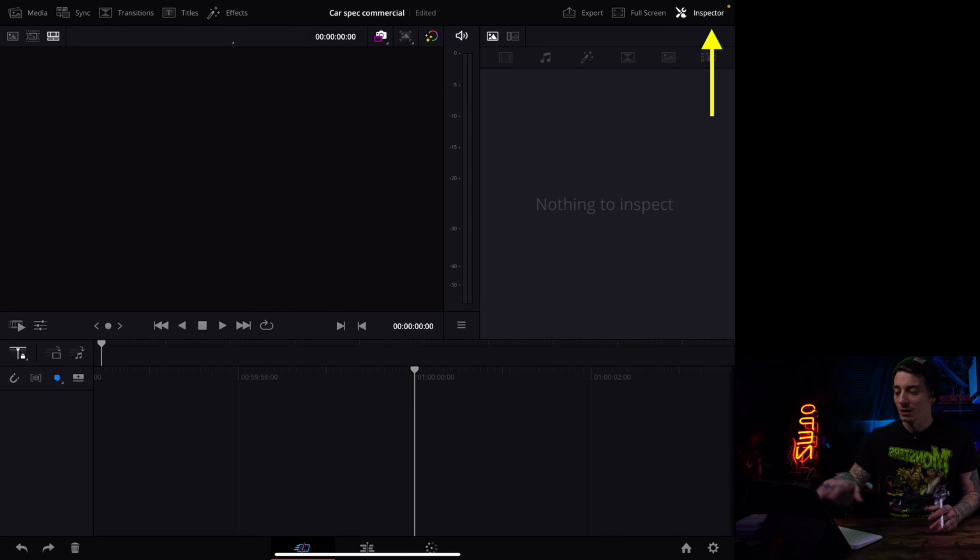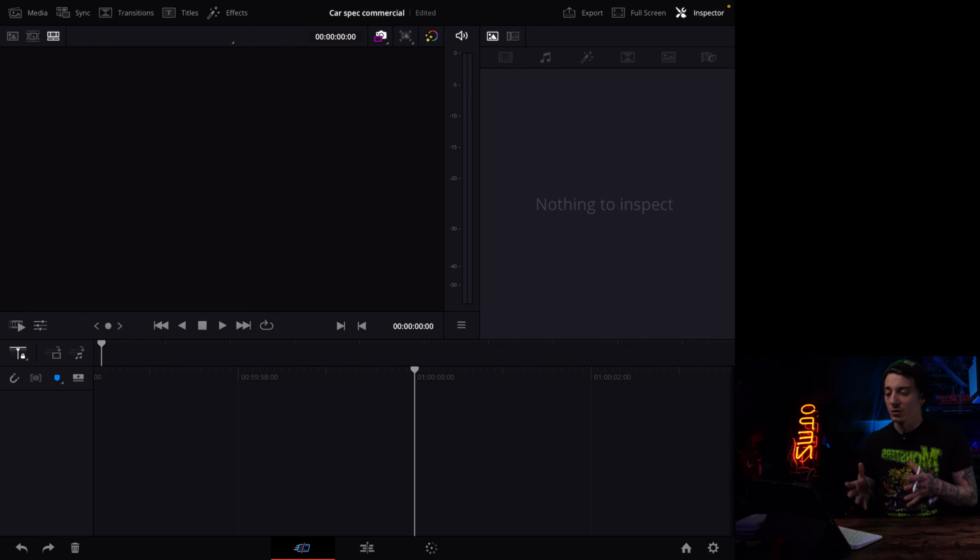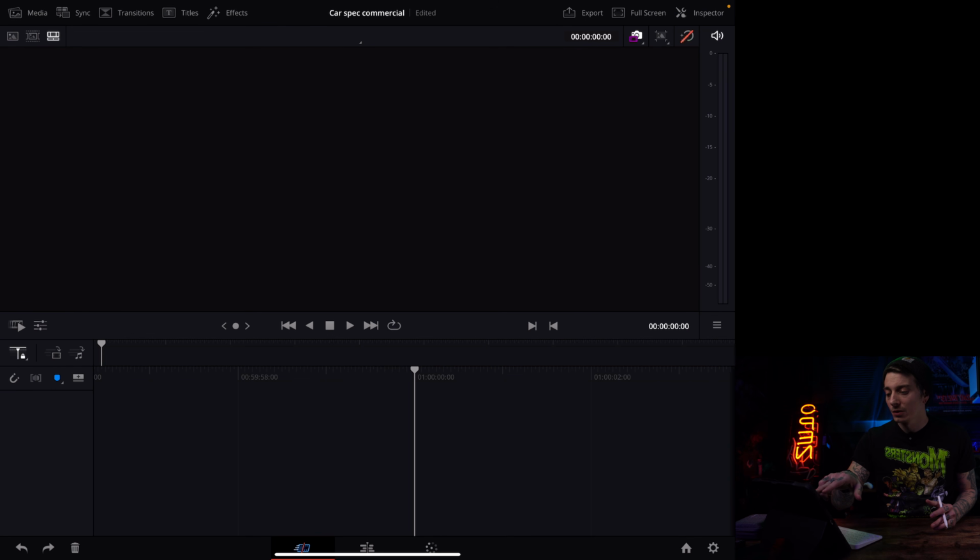Inspector, this is where you can make a lot of fun little changes to your clips and adjust things like your audio, your dynamic zoom, your position of your video clips, some of your keying and adding images and moving things around on the video clip. We'll mess with a little bit of that today. So let's minimize Inspector. Now, this little thing I'm toggling on and off with the sparkles, that is if you have color graded your footage and you want to take the color correction off of your clips and watch them back. Sometimes that'll help if your color grade is slowing your footage down. You can just toggle that on and off.